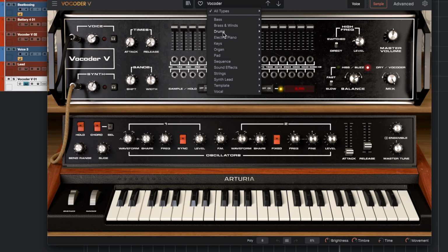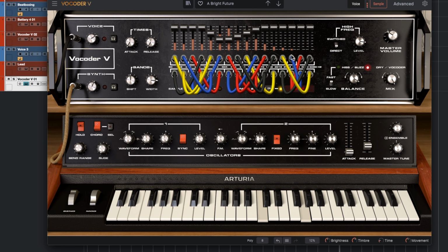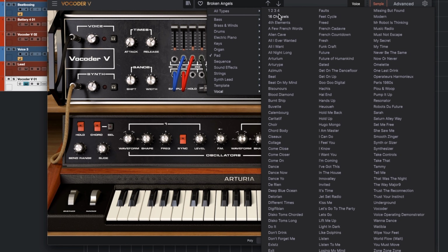So if I click on the patches and let's go to the pad. And so what you can see is we've got a synth setting loaded with each patch, and then it also comes with a sample. So if you want to use your own voice or your own sounds in a track in a program like Cubase, you would click voice and then you would run everything through that. In this case, what I'm going to do is I'm going to show you what they've got as far as samples. So if I hit this little solo, so they've got a piano sample in there. Let's turn it off again. Let's go to a vocal preset, loads of those ones.